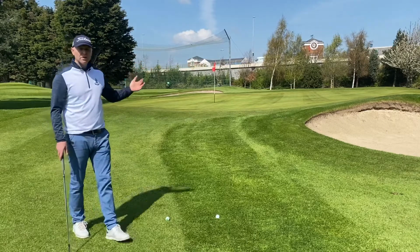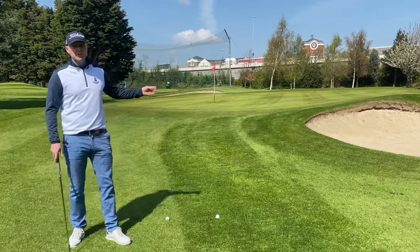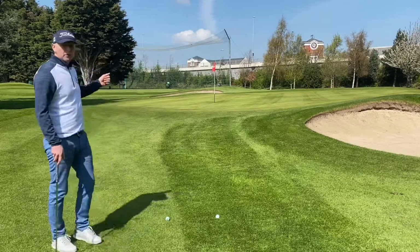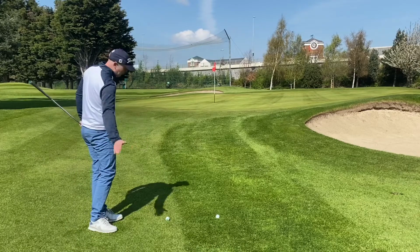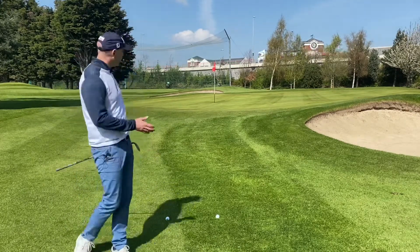We can throw it all the way up onto the green, or number two, we can actually run it through the semi-rough. Depending on your skill level and how confident you are, ideally you go for option one, but if you're a bit reluctant with the aerial route, then you can try and bump and run it through the semi-rough with maybe a less lofted club, like a 7 or an 8 iron.